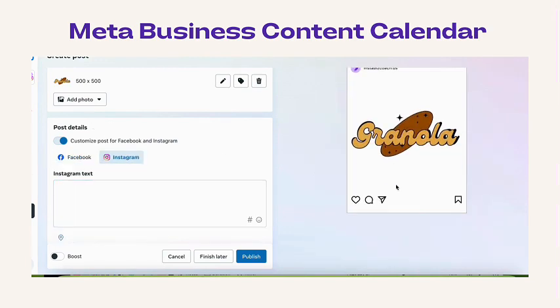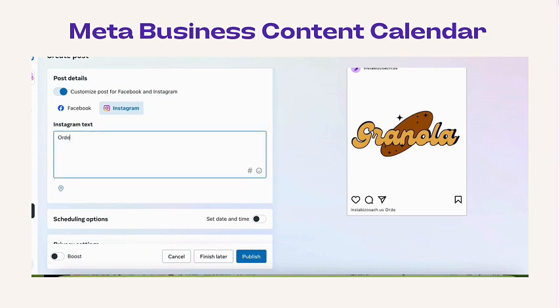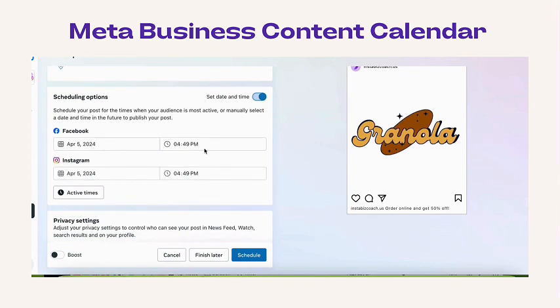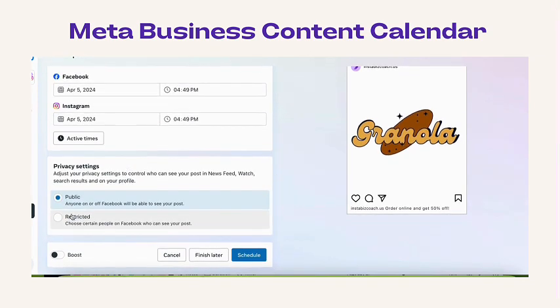If you want to do reels, now you could do reels both on Instagram and Facebook. So I highly recommend using the Meta Business Center calendar. And if you want to learn more on how to use it and any other marketing tools that you might have questions on that you'd like to use, like other third parties like Later or Hootsuite or any email marketing platforms, we can help you at InstaBizCoach and navigate those.